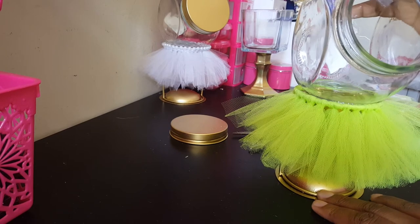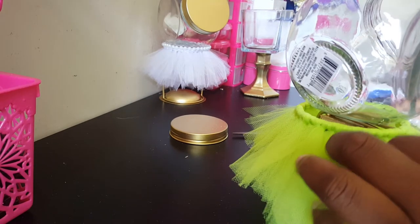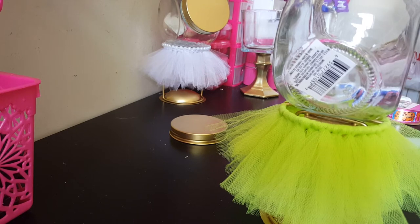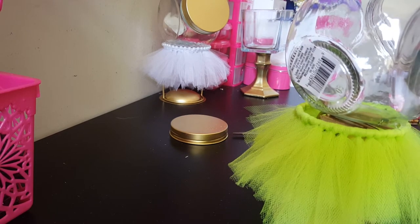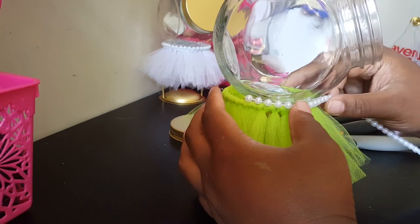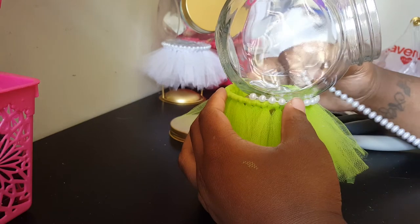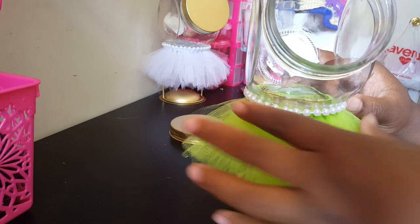It's stuck on there. The next step — if you're going to add ribbon or pearls — I'm going to put pearls. With this type of jar you'll have a gap in the back because it sits on an angle, so I start on the side right where the gap is. I start right here where the glue works well, then just start sticking the pearls. I got such great use out of these pearl beads — $1.50 for 8 yards and they've done so many projects.